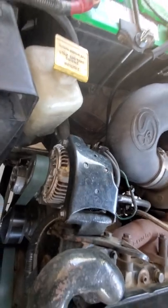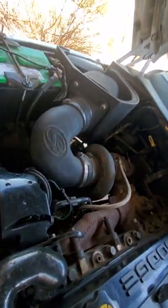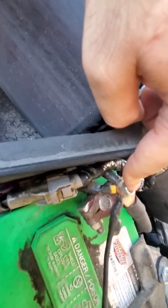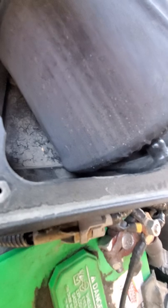I started from the least expensive route and worked my way up. Next thing: you've got the PCM back here. There's a ground and this black wire follows all the way down to the PCM on the passenger side of the vehicle. The second option was to clean all your grounds, your battery terminals, and run a cable — which I did right here. I ran a cable from the negative post to the PCM and made sure all grounds and battery terminals were clean.